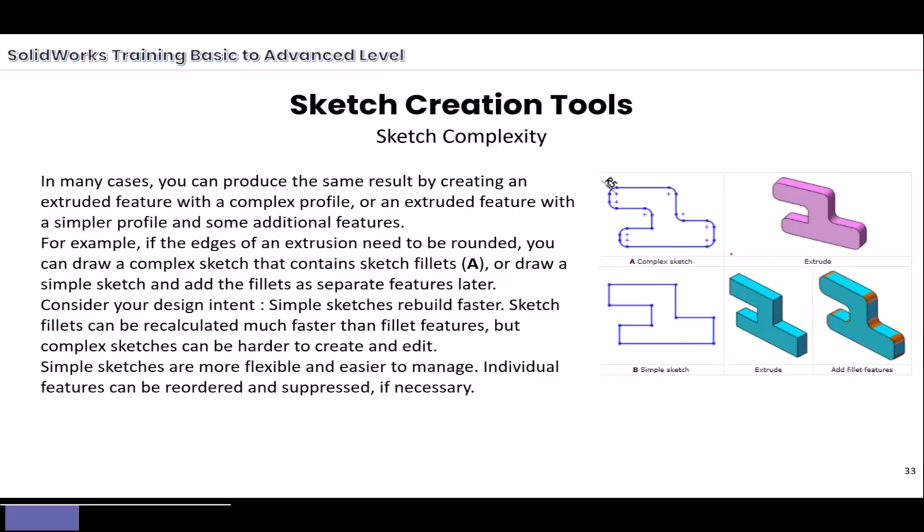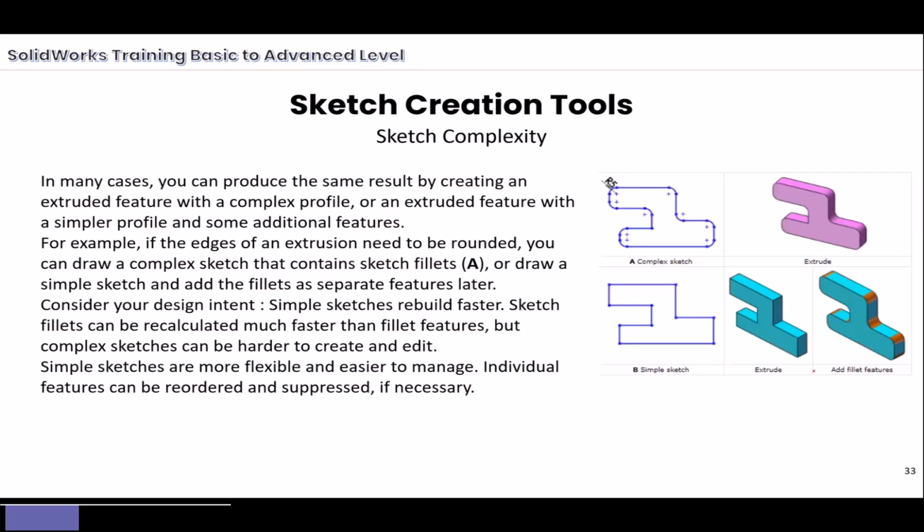Now the question comes, which method is good or which should be followed? See, this method is very easy to draw and convert the object into 3D, so we have saved time. But if I say to you, now delete this fillet and make a normal part, the software will make an error in rebuilding the part. It will not update the part properly, or maybe you cannot update it. But in this way, with a simple approach, I make this part, convert it, then add a fillet. If you ask me to delete the fillet, I can delete it and come to this feature easily.